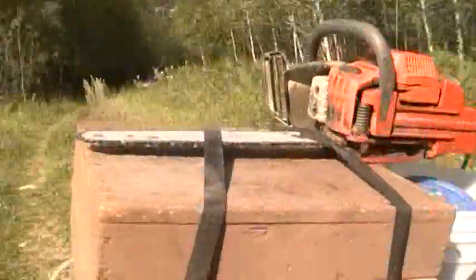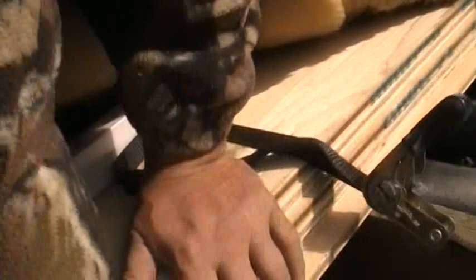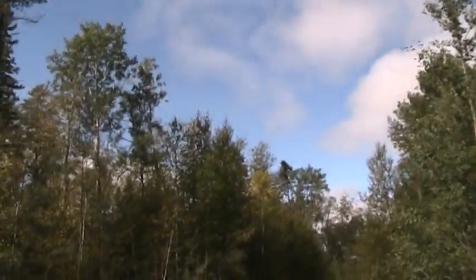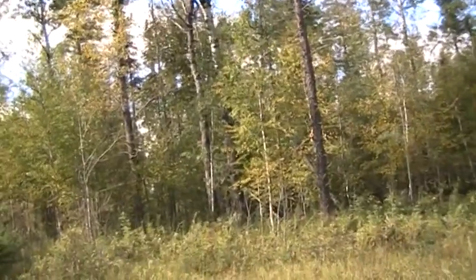We're on our way into the bush to the cabin for the night. I've got a food box and a grub box, chains up there, sleeping bag, foamy, six sheets of plywood - I feel like king of the castle. I've got a fishing rod too; on the way back I'm going to stop at a little lake and see if there's any fish. It's a beauty day, leaves are turning pretty good, it's September 8th or 9th.